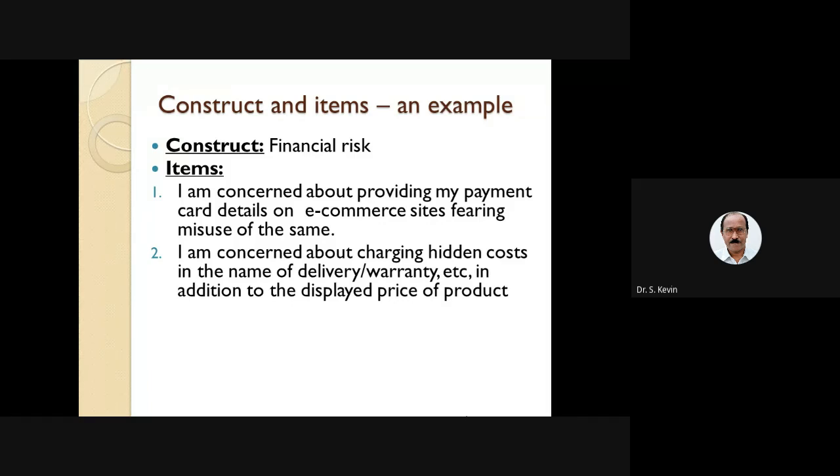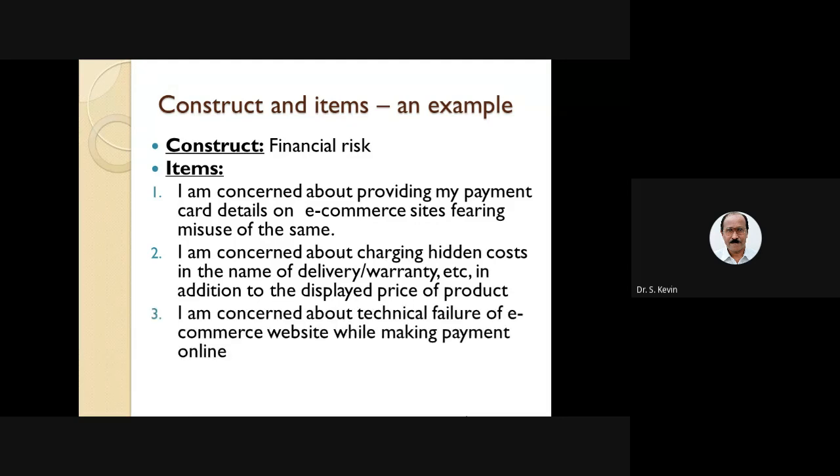Am I concerned? If I agree, there is financial risk. I'm concerned about the technical failure of the e-commerce site while making payment. When you're making the payment, there are some steps there. You have to go to a payment site, you have to go to the bank or give the card details. So it takes some time. 2-3 steps are involved. In between, sometimes the site may go off. So am I concerned about the technical failure of the e-commerce website while making the payment? If I am not concerned, then financial risk is less to that extent.